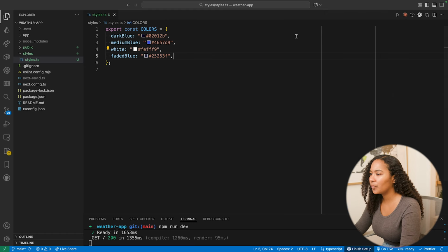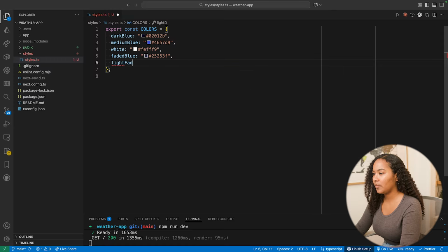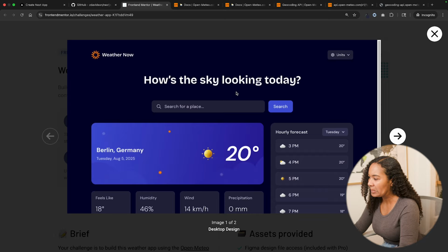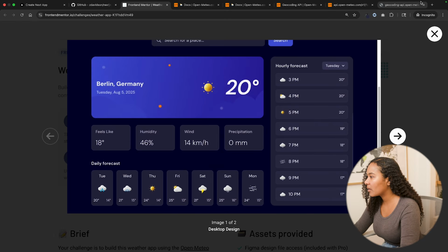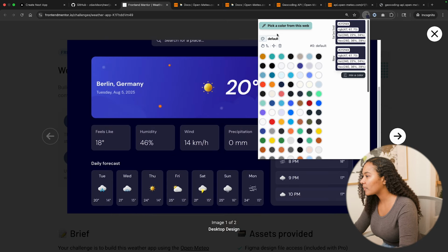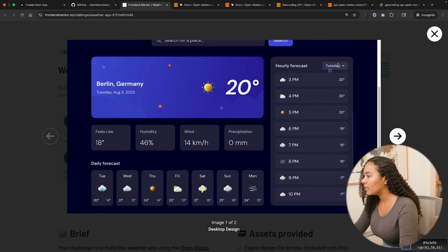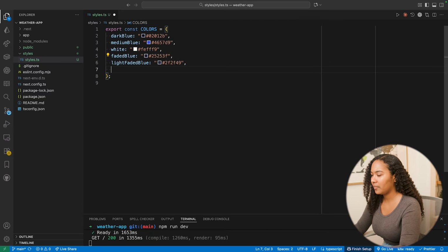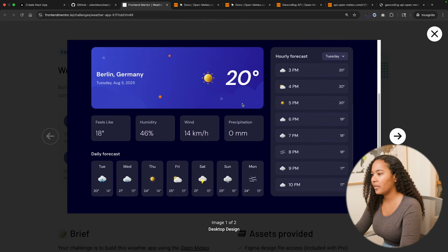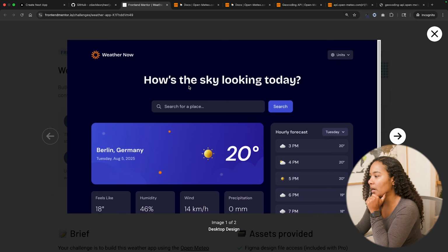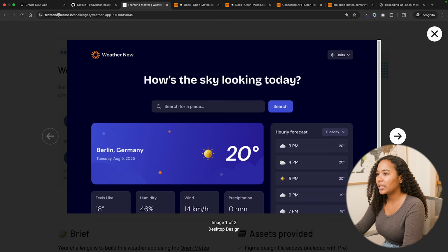Faded purple blue. Okay, I think. Oh, and then. Okay, that's one more. Bright. I think that's everything. All right, cool. So that's looking good so far. And we can always come back and get more colors if need be.